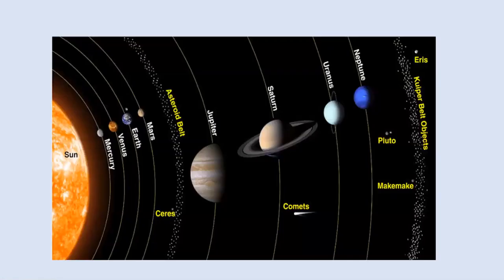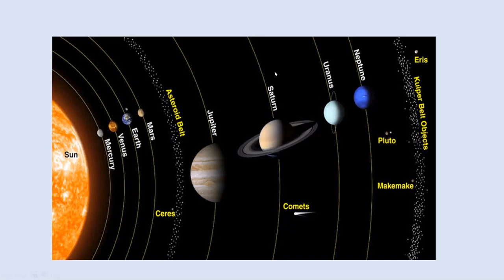Let us move ahead, students. Observe this picture and tell me which are the 4 planets closest to the Sun. Yes, Mercury, Venus, Earth, and Mars. Do you know what they are called together? Absolutely correct. The 4 planets nearer to the Sun are called inner planets or terrestrial planets. Now tell me, students, which are the 4 planets farthest from the Sun? Yes, Jupiter, Saturn, Uranus, and Neptune. Tell me, what are they called together? Absolutely correct. The last 4 planets are called outer planets or Jovian planets. They are also called gaseous giants.